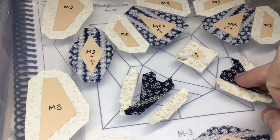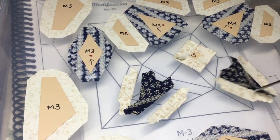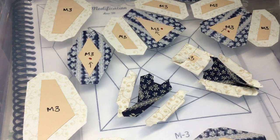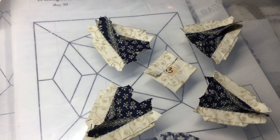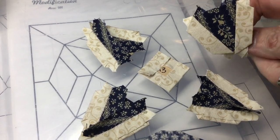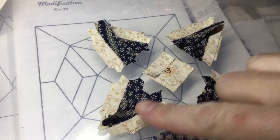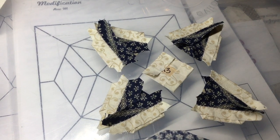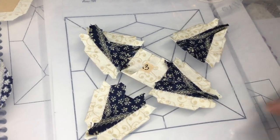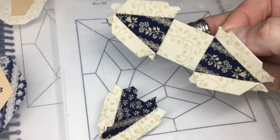And then I'm going to attach them to my center square. So I'm going to get to making my units and attaching them to the center. So I've got all of the triangle units assembled, and now I will attach it to my center square. So I've attached two of the four to my center square.